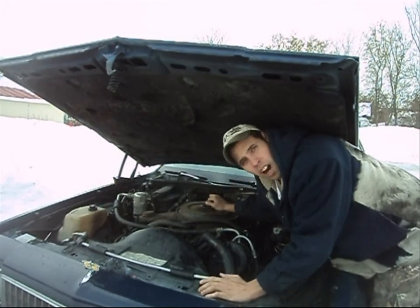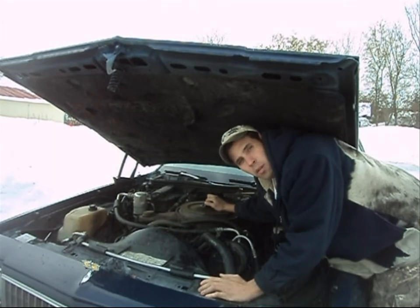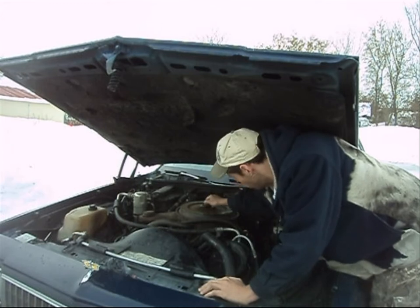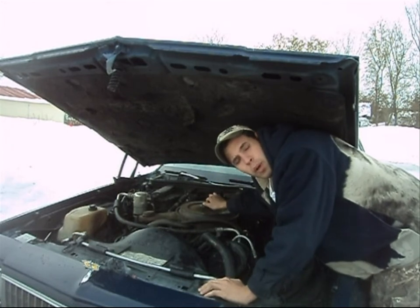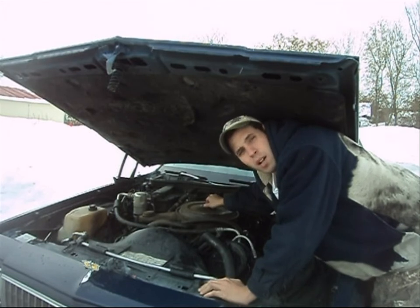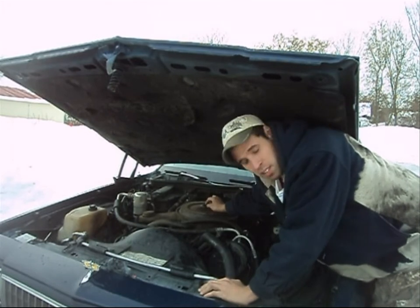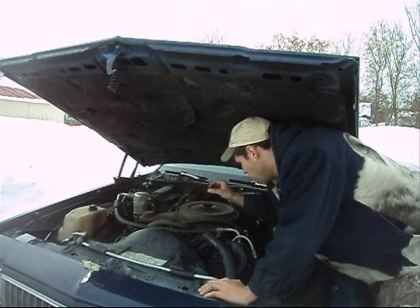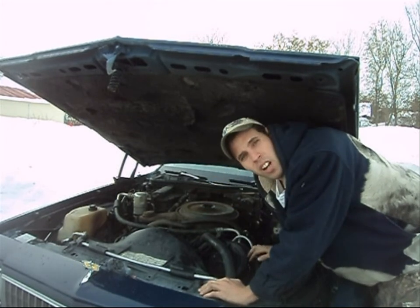It's mid-morning and you come out to your car to inspect your air cleaner element — a typical routine maintenance that you do on your vehicle every so often. So you're minding your own business undoing the wingnut on top of the air cleaner assembly, and all of a sudden your neighbor's dog comes up to you and gives you a great big hug. You get freaked out and you just lost the wingnut.